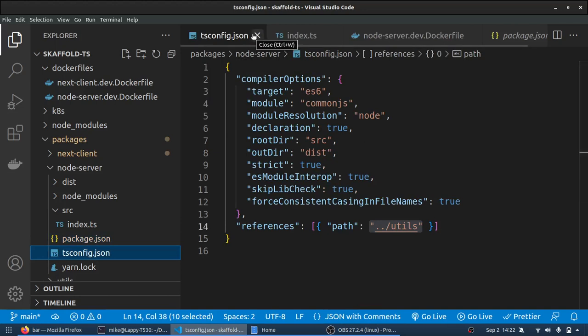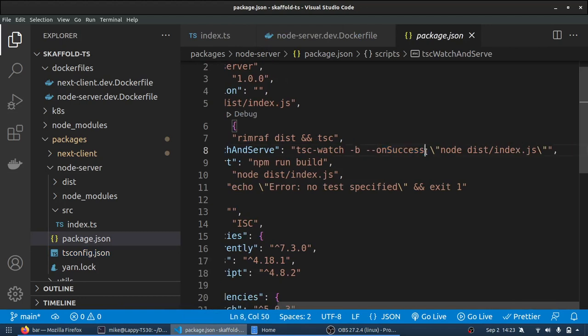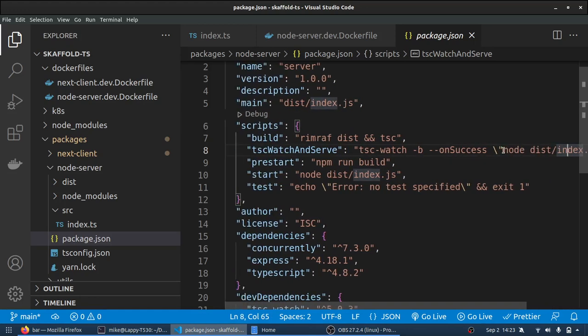And we need that because our code depends on other code that's in the shared libraries, which is why we referenced it. So you do need the -b flag. And then on success, once it's compiled, we're just going to say node on our dist index. So whatever got outputted to the dist folder, the index.js, Node.js will run that, execute that. And every time you make a change to the code, it'll recompile the TypeScript and it'll relaunch the app so you can see the changes. And it happens decently quick.